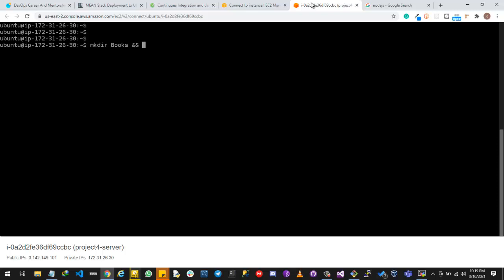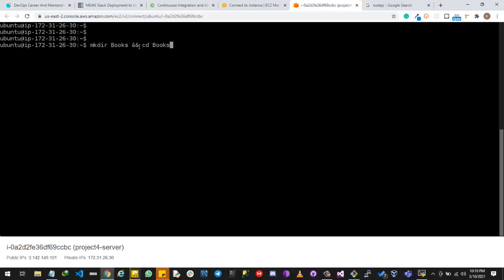and cd into books. Now you need to understand how this works. This double ampersand will execute what is on the left hand side, and if it works, it will perform what is on the right hand side. But if what we have on the left hand side fails, it will not execute what we have on the right hand side.